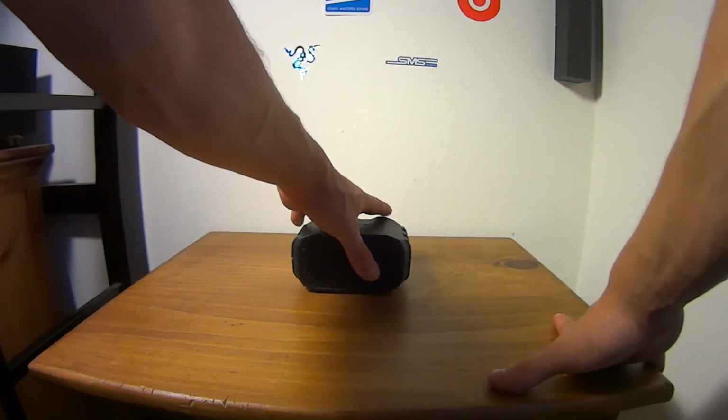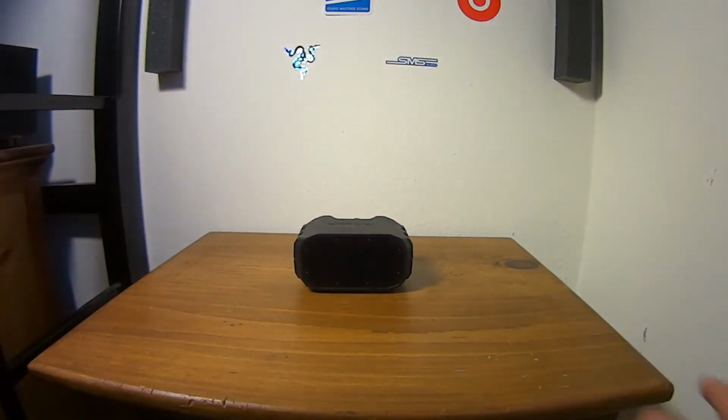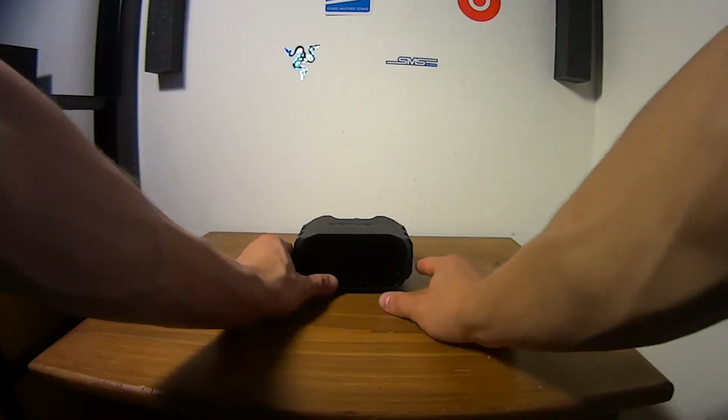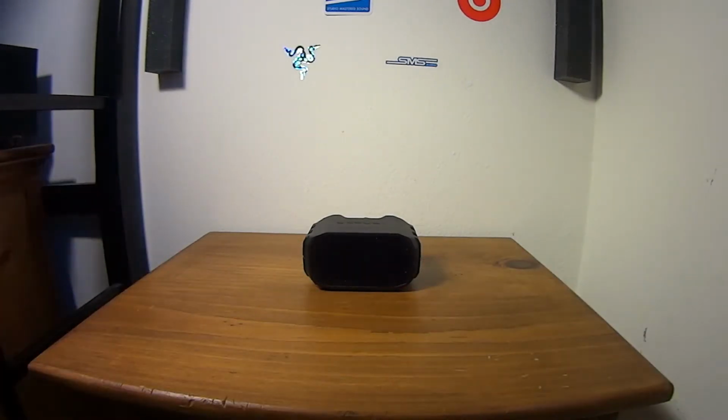Not going to really have any issue there worrying about dropping it and it breaking, because overall it feels rugged, and the nice rubber coating makes it easy to grip, unlike some other ones which are kind of slick and not as fun. Plus, because it is matte and rubber, fingerprints are not a problem for the speaker. So if you want to actually get a speaker that is rugged, affordable, and nice, I recommend getting this.